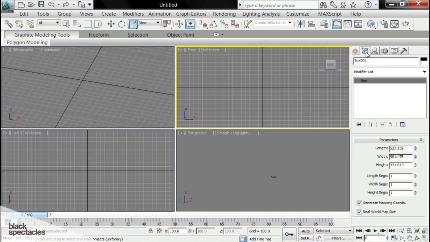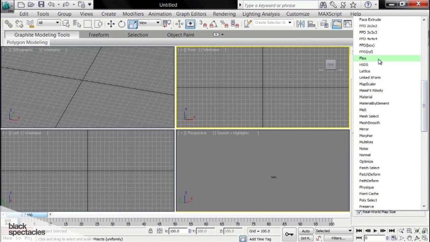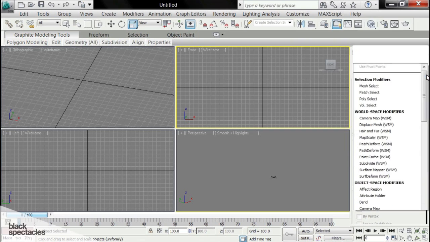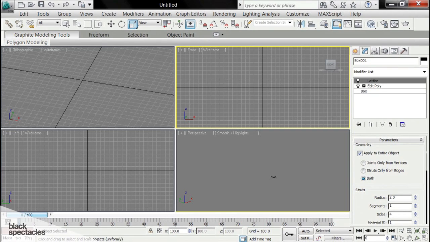Then there's the Modify panel. The Modify panel is what we're going to use to edit essentially everything that we place in 3D Studio Max. You're going to get very familiar with this panel. When you're using a primitive, it has preset parameters you can adjust, and it has this rollout here where you can add modifiers that modify your geometries, such as you can make an editable poly, and then there's a lattice modifier that will allow you to add latticework. There's a whole bunch of modifiers. We're not going to go through all of them today. We couldn't possibly. But play around in there. There's a lot of really cool stuff that can save you a lot of time.